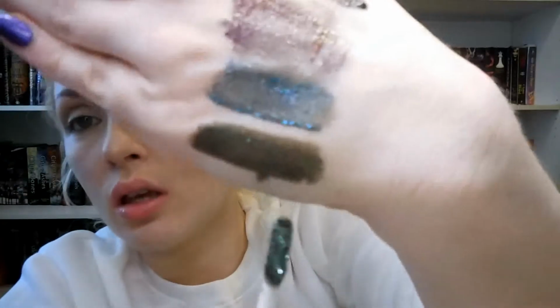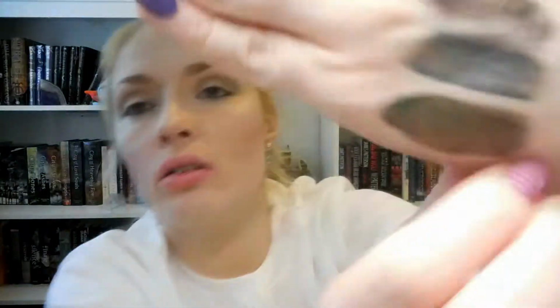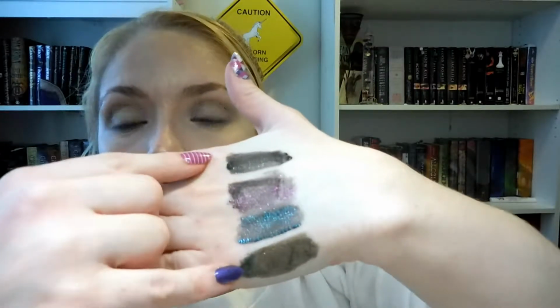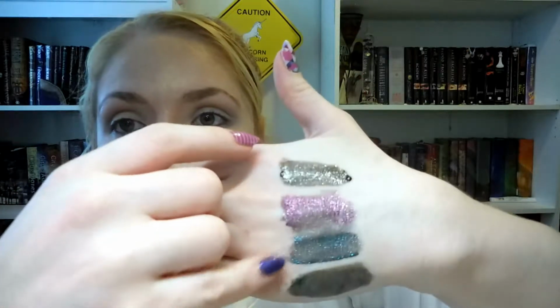And this last one is Laura's necklace. This one does the same thing as the purple almost. Well, a little bit. See, it's a little bit more watery. But most of them have a dark base, but the purple one doesn't, and this one definitely has a very black base to it. I don't know if you can see it. It's got a black base to it and then just green shimmer on top, and it might look a little green, but it's not. This is black, and then this one is the Moonlight one, and this one's Laura's necklace. This one's supposed to be a very green color, but it's not. Alright.